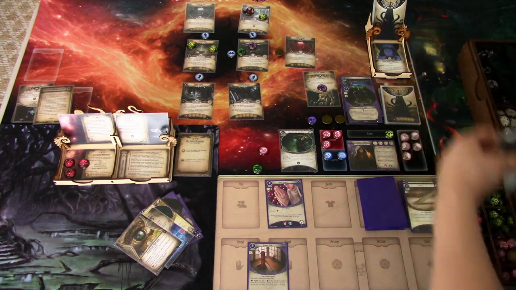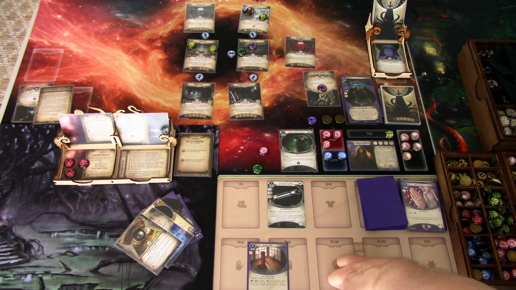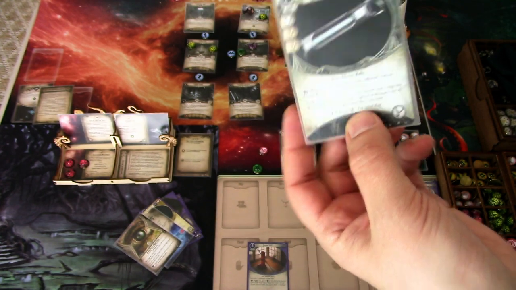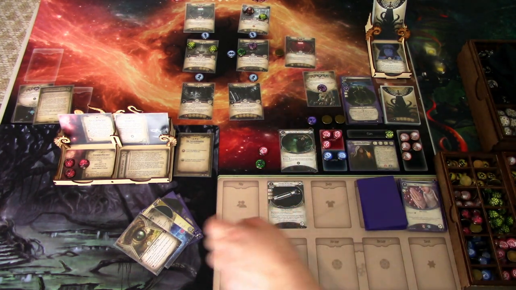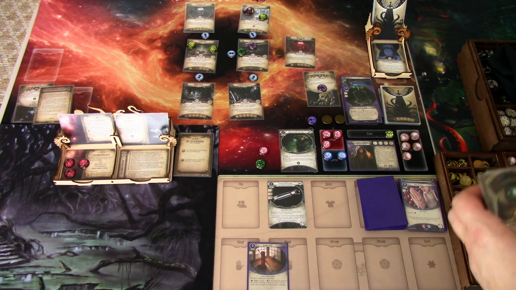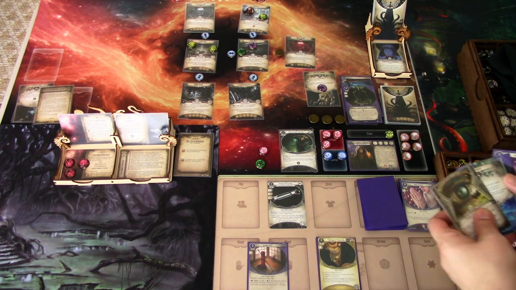So I get this, so it bumps this out. So, virtual access key. When you would take horror, exhaust virtual access key, cancel one of that horror. So now I need to do a scanning. So I'll just do... Okay, to survive, I have to play Talisman of Protection.